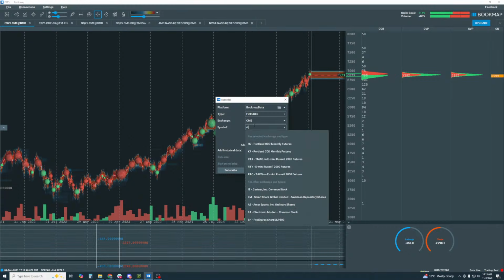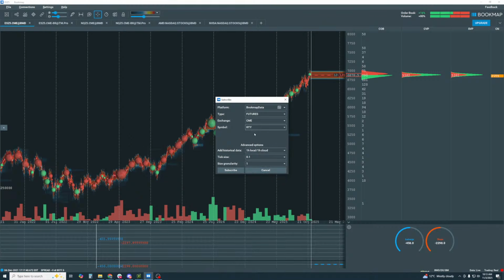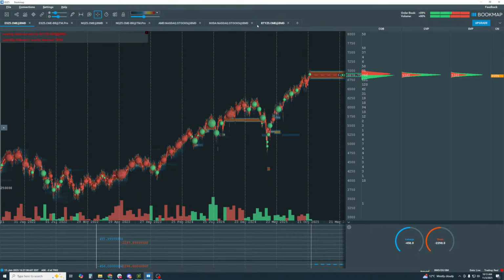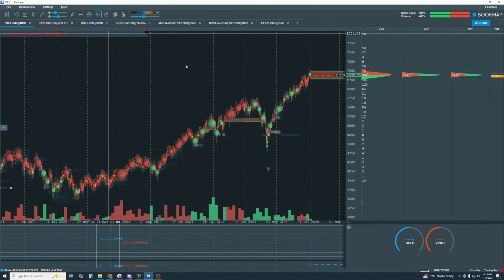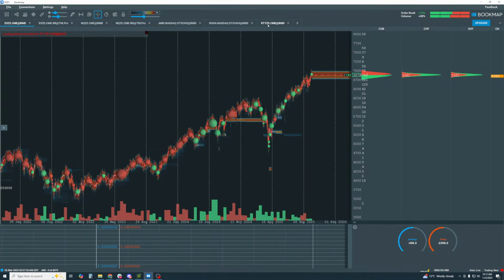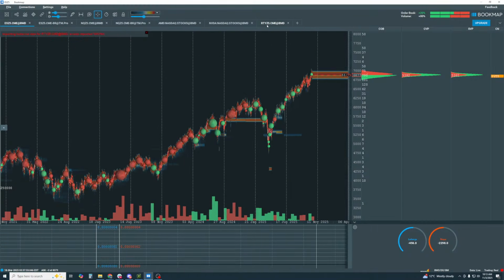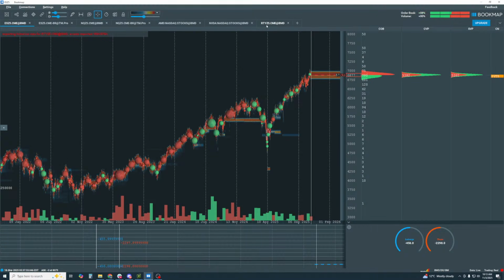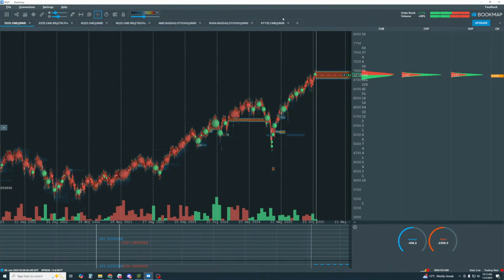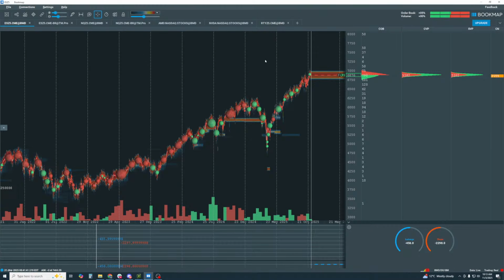So let's just do an example here for the Russell. I'll select the Russell here, RTY. That's it. I'll just hit subscribe, and then we'll wait for some downloaded data here, and then I'll show you. Now you can see what happens when I input that. It does put the contract spec, or the expiration, on here. That's what I inputted though, and that's important because otherwise what you'll see is the Z contract, and you'll see in September how it starts to pick up, but there's very little data beforehand.